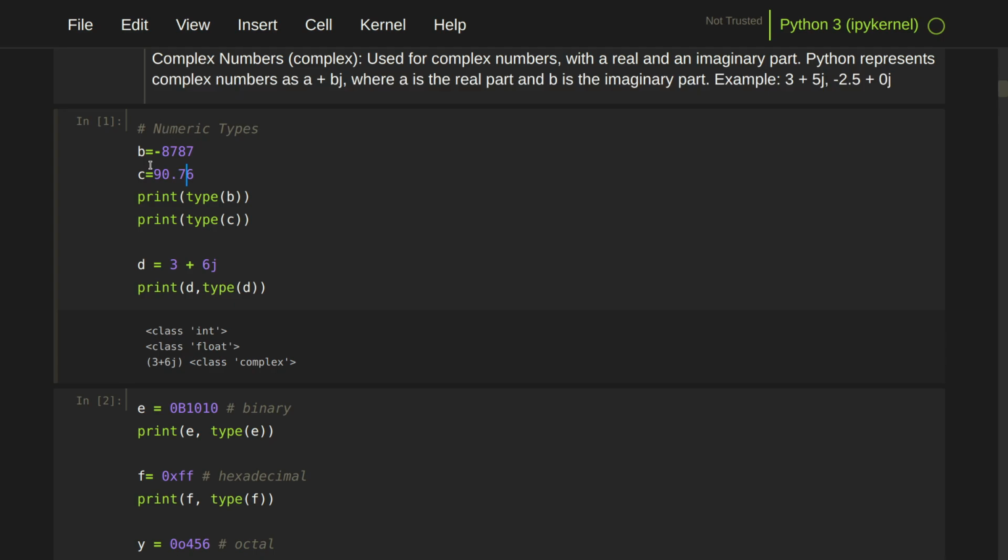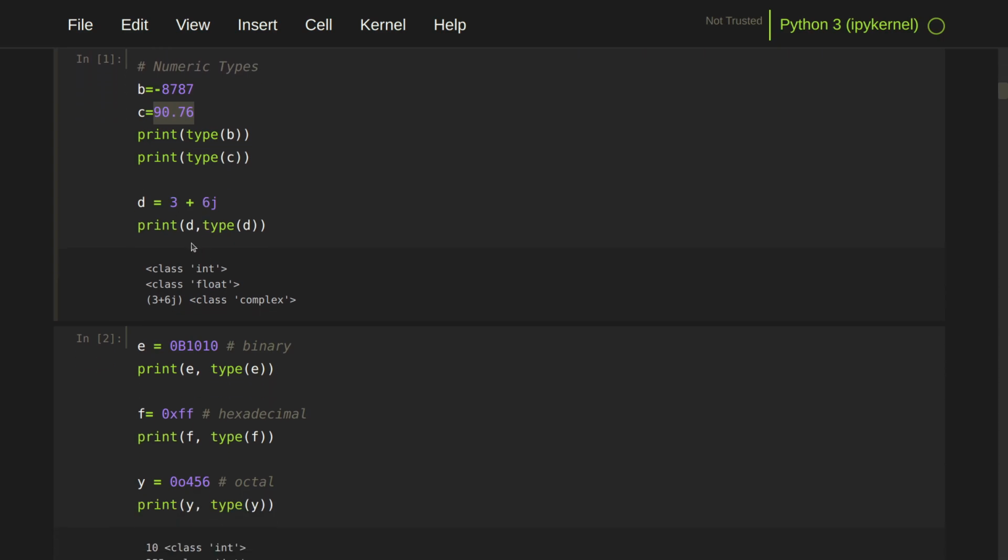That means this b variable holds data of integer type and this c variable holds data of float type, right? And here this d is 3 plus 6j. That means this d is obviously a complex number. Now if you print d and its type, it will print the value of d, and its class is complex, right?